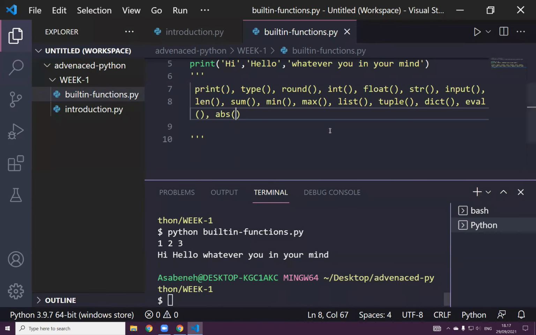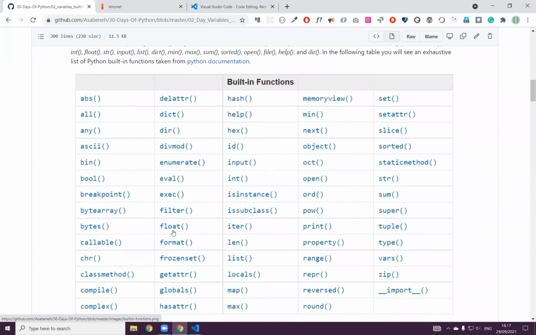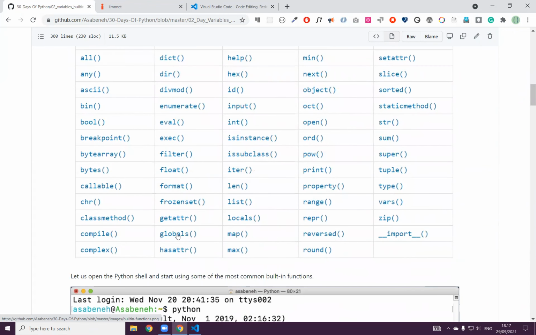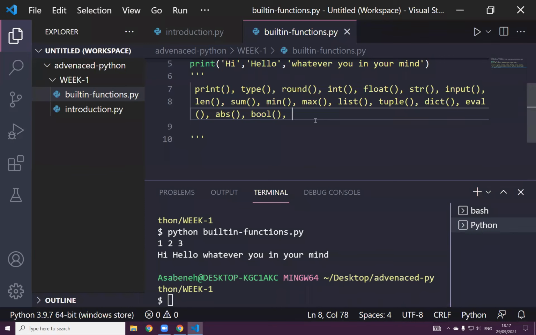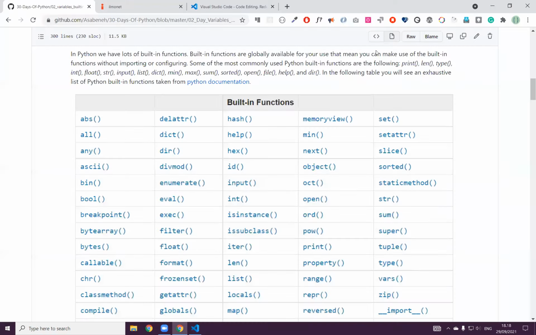Bool is very important. I have to show you today. Bool, yes. And what else? I just take the most important for today. Enumerate. Enumerate is also very important because you are an advanced learner, so I have to put it here also.